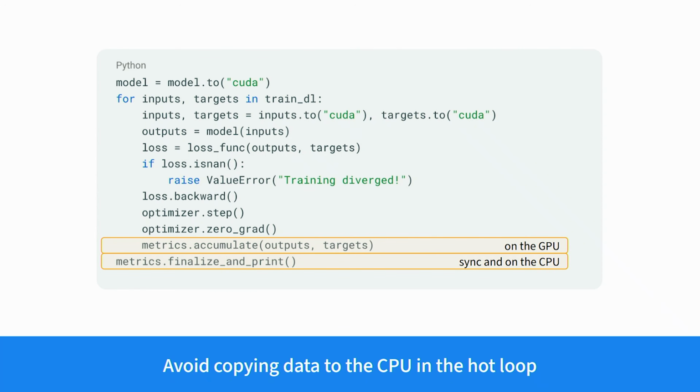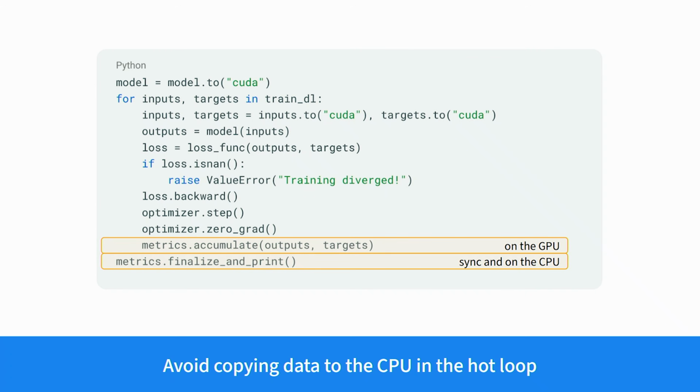OK, so how do we fix this? Well, to fix the first synchronization, copying the data back to the CPU to do the metrics, all we need to do is not do the metrics on the CPU. We can just have the metrics be computed using kernels. And then only at the very end of our loop, when we actually need the metrics, do we send them back and do that copy. And what this allows us to do is avoid doing the copy in the hot loop of the training loop, and instead only do it rarely.